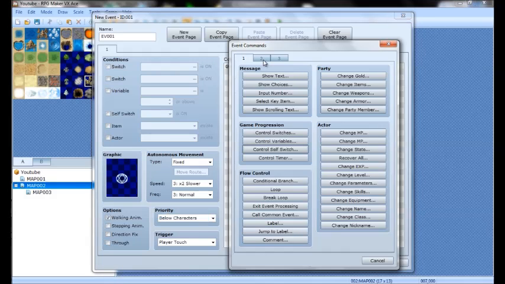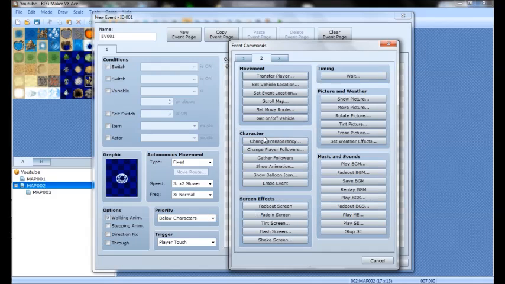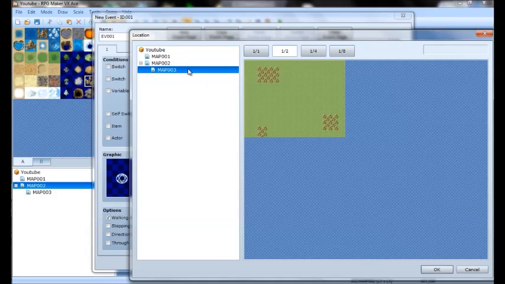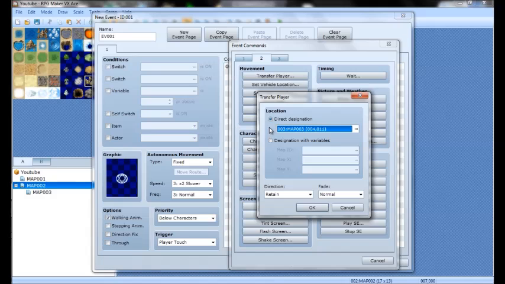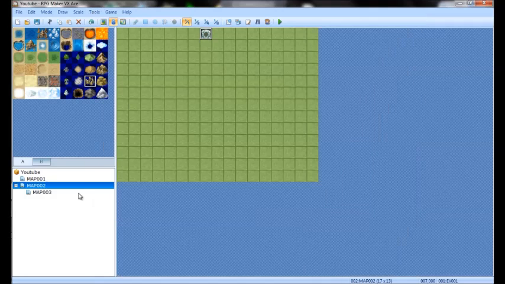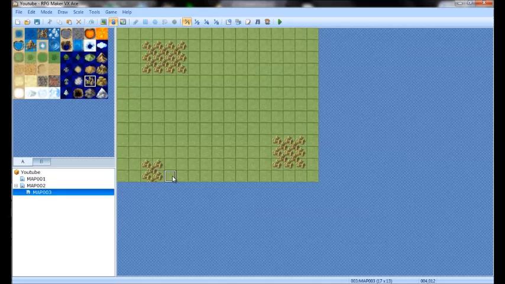Then we're going to go to the second page, transfer player. We're going to have the player appear right here, and have him face up, and that way as soon as they step onto this, they'll be teleported to that portion of the map.